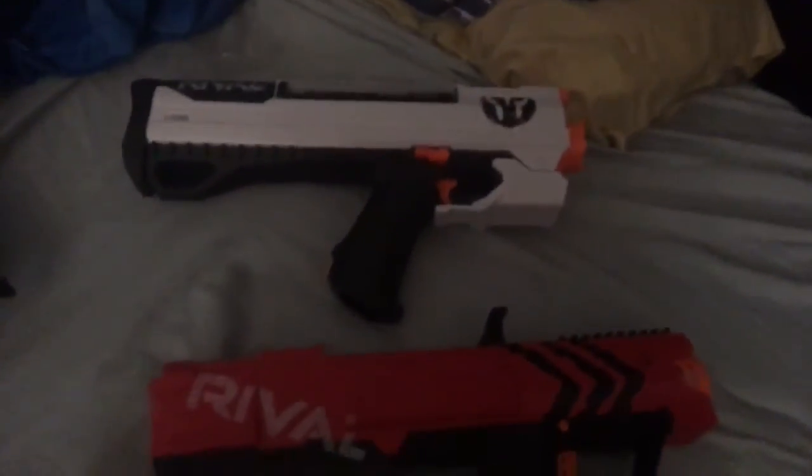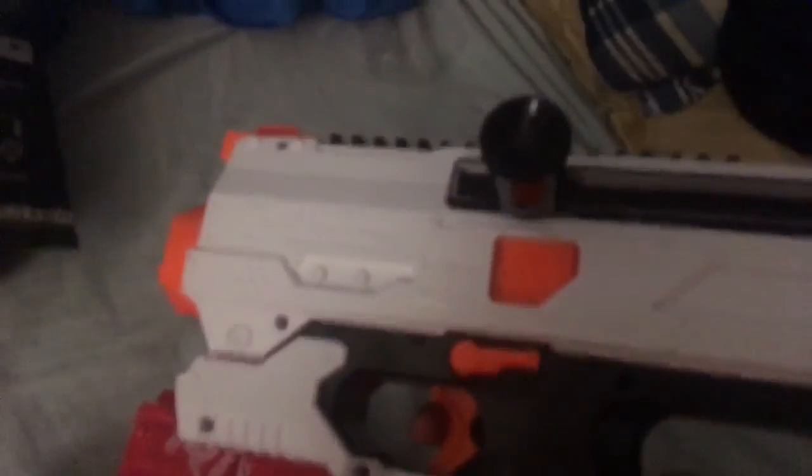Alright, so now we're going to compare the Apollo. Let me get the Apollo, which is in here. So we got the Apollo now. We see right here it's probably a little shorter than the Apollo. However, it's a lot better — spring mechanism instead of just pulling it up, because that's a lot slower, while this one's like a sniper. And of course you see the ball right there. I think the Helios is going to win, of course. It has a longer attachment rail, and this has no aim accuracy — this does.